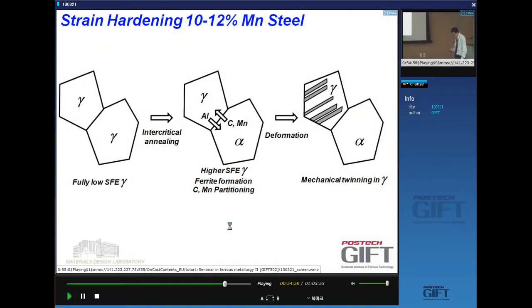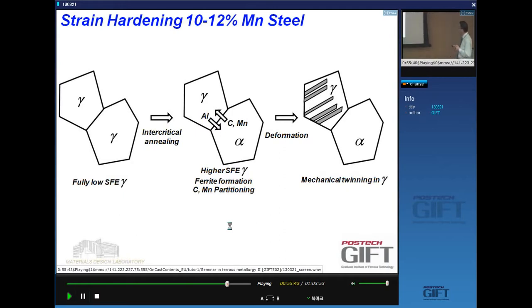Now, so that's a solution that works. We asked ourselves, is it possible to have some of these steels that will give us TWIP behavior rather than a TRIP behavior? And if so, how can we do this? So the idea is, instead of having a more expensive TWIP steel that's fully austenitic, let's reduce the manganese content to, for instance, 10%, where you can't make TWIP steel anymore, it's not possible, but you intercritically anneal it.